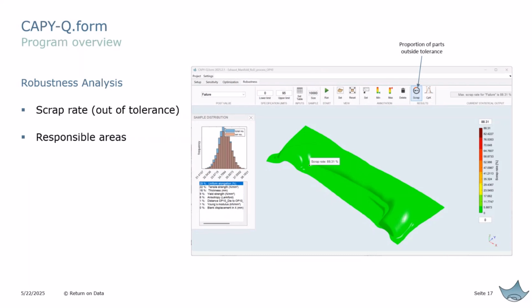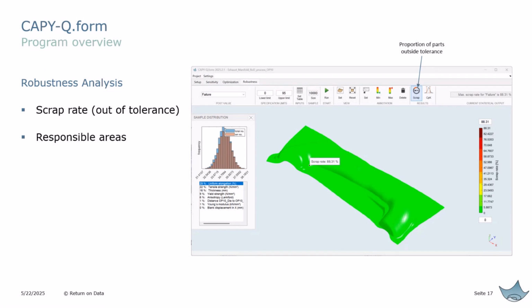So what if we take a look at a 95% upper limit? Now we know all possibilities that could go into the quality of our part are already recognized. We have already checked all the variations of the parts and so on. We have checked everything, and we see, okay, with a level of 95%, we still have a scrap rate. Scrap rate means of 10,000 parts, 8,831 will be scrap.